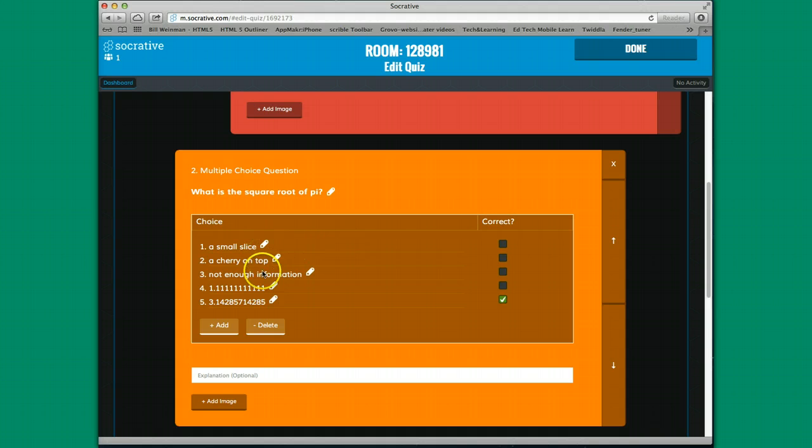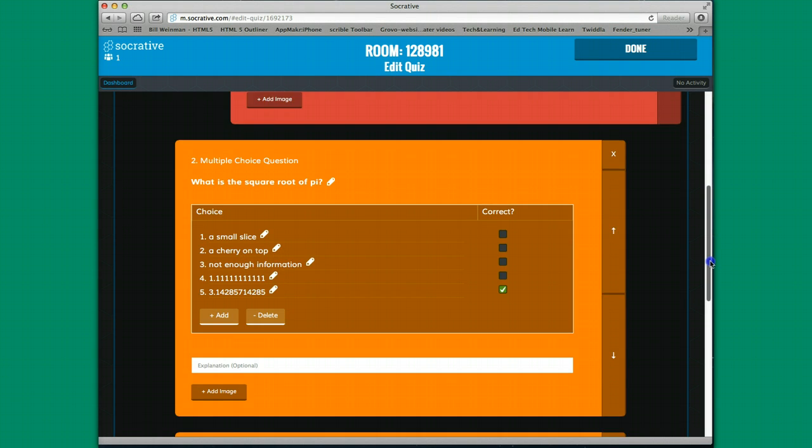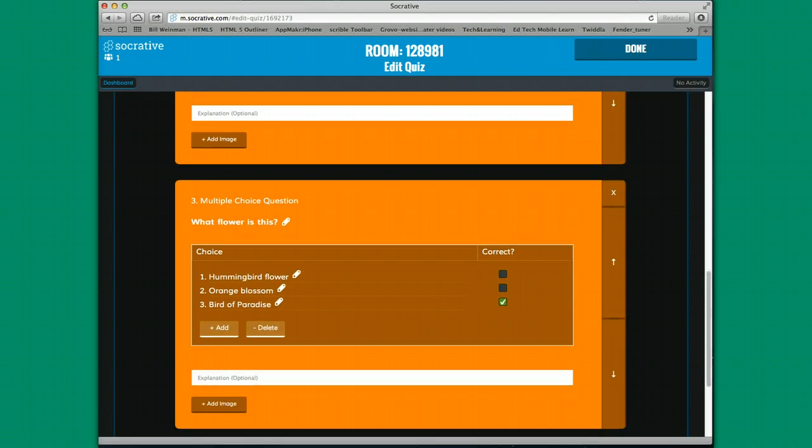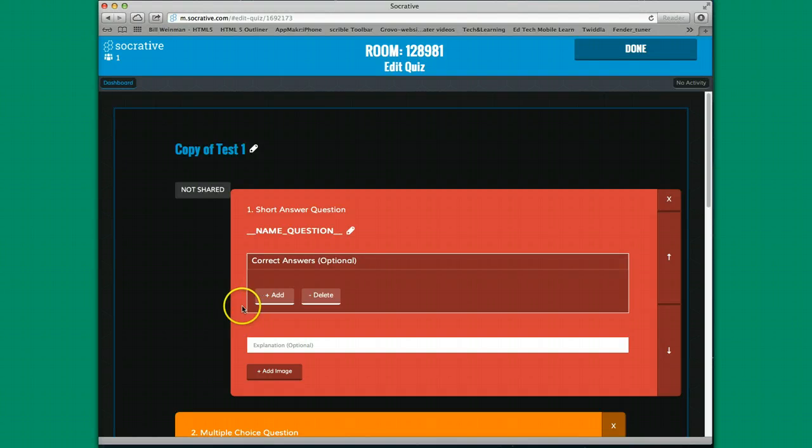If you ever have a situation like multiple choice where you don't have a correct answer selected at all, that just means that anybody can put anything down there, and it's more of a count of how many people pick this choice versus that choice. It's not going to mark it as a correct answer if your purpose is doing that. So if we needed to change any of these particular questions, let's say down here number 3, I wanted to add another potential answer. Whoops.